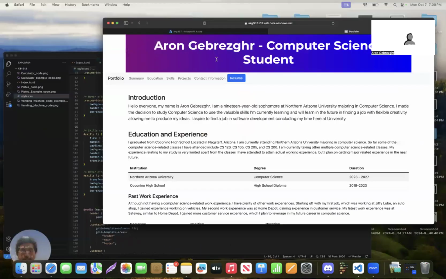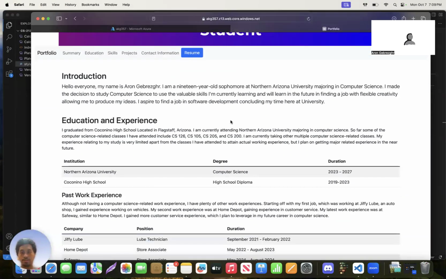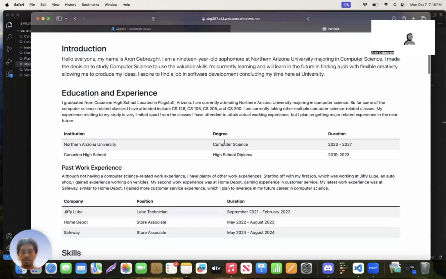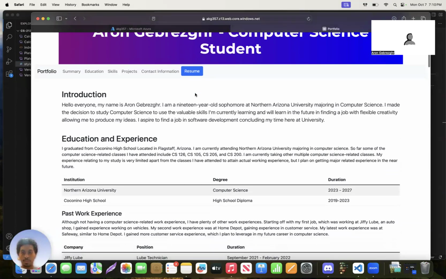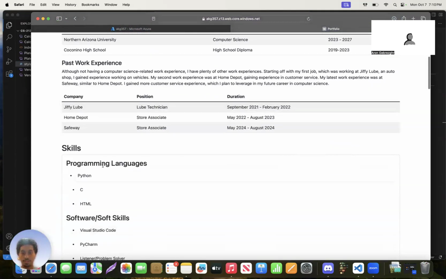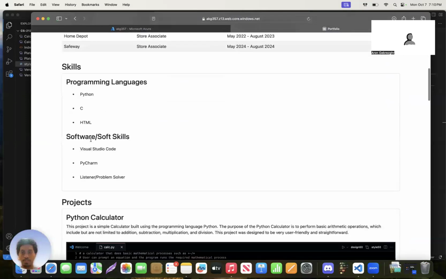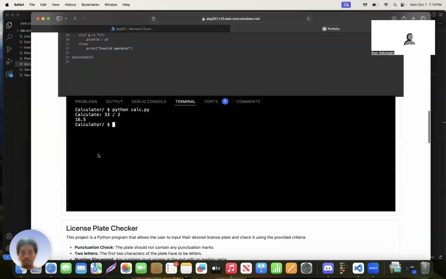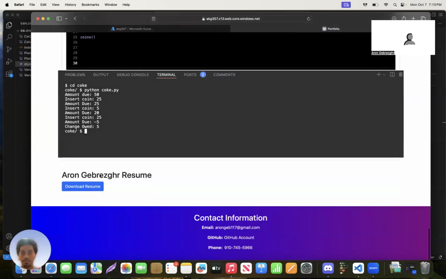All right, let me see. I can show you guys the actual project itself on the Azure website. Here it is. Obviously, it looks a lot different, but just using Bootstrap alone, the couple of changes I made make a huge difference, I would say. The navigation bar is right here. The resume download and skill section still have the hover over effect. Same thing with the tables here for the education and experience. Here are the projects, the calculator, plate, all that. They pop out nicely. You can see them pretty well.